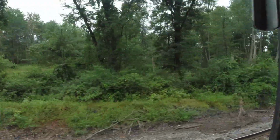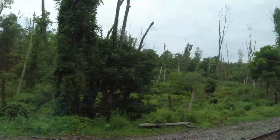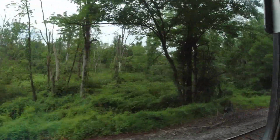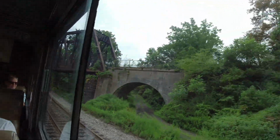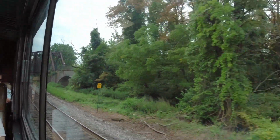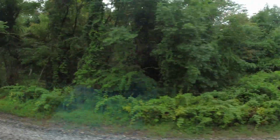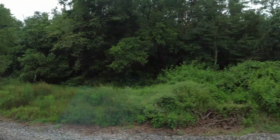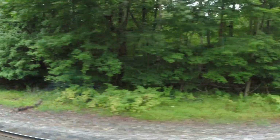We're going to go under a truss bridge that is now the John Bartram Trail, which I believe will end up being part of the Schuylkill River Trail. This bridge right there. And that's somewhere I hope to film a future run of 2102 at. So we're now in this little valley that does like a big S-bend, and we'll be coming up to Port Clinton in a couple of minutes.